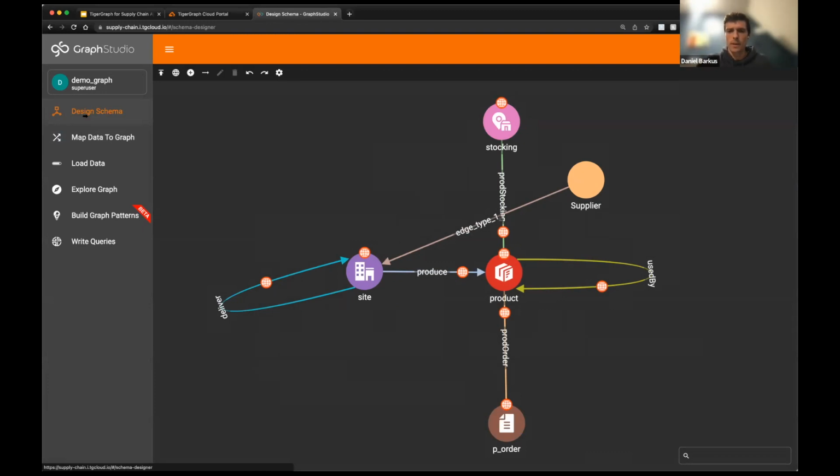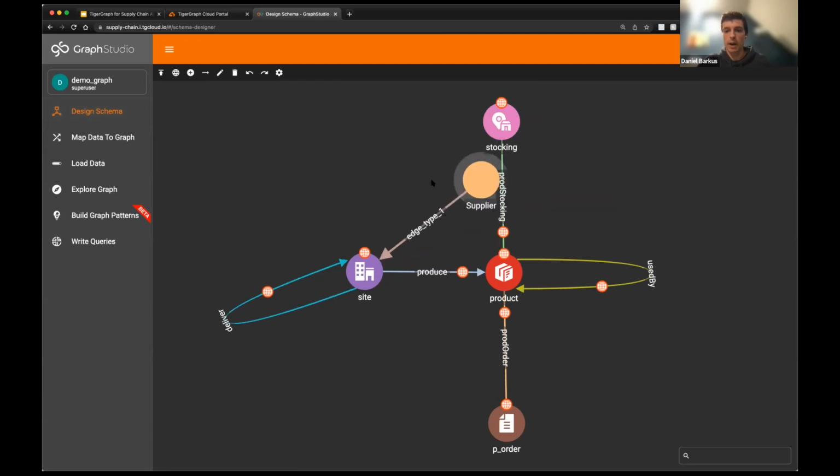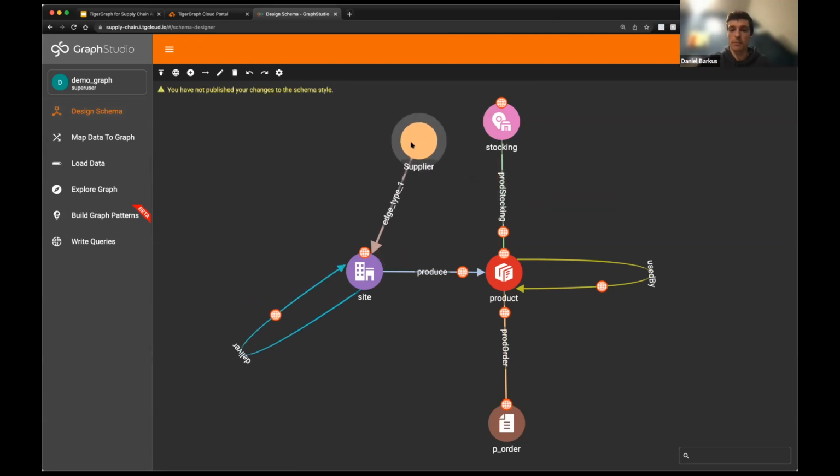So these are vertex types. Each one of these represents a particular topic, but for each one of these vertex types, there can be multiple individual vertices. Think of each one of these vertex types like a table in a traditional database, whereas later on when we're looking at the actual graph, each individual supplier vertex would be a row in that supplier table. This will make more sense when I start going through it, but for now, I just want to describe what our basic graph is representing.